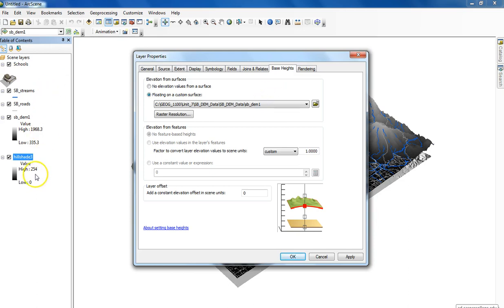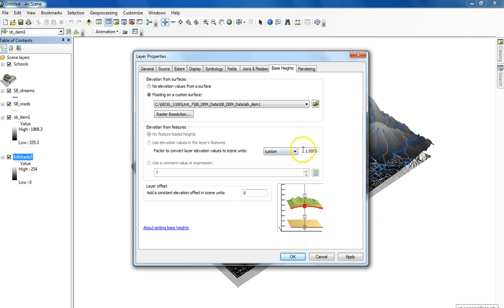The hillshade does not contain elevation data. The hillshade is now attributed with numbers that mean different shades of gray between 0 and 254. 0 being the color black, 254 being white, okay? And then depending on where that fake light source is hitting the hillshade, the different shades of gray are attributed somewhere in between there, okay?